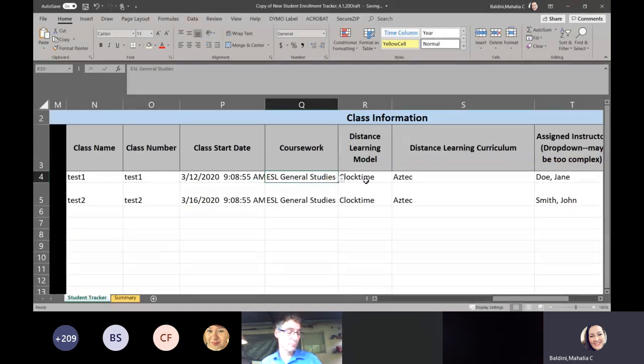That's their remote learning. And then they're also doing a hybrid and mixing that with a clock time model or, whatever in terms of distance learning. So it's going to function the same way. If they're not doing any distance learning, then don't select a distance learning model on this form.